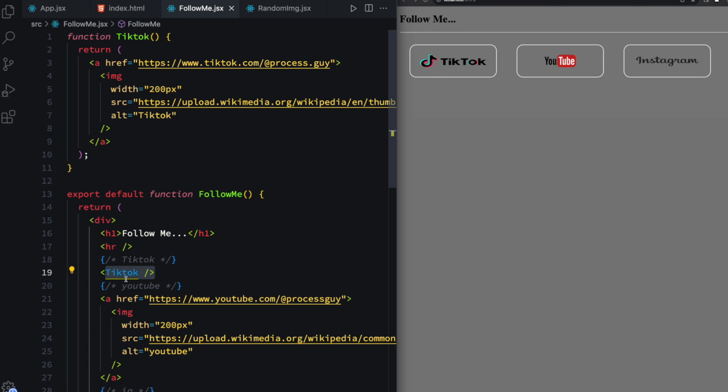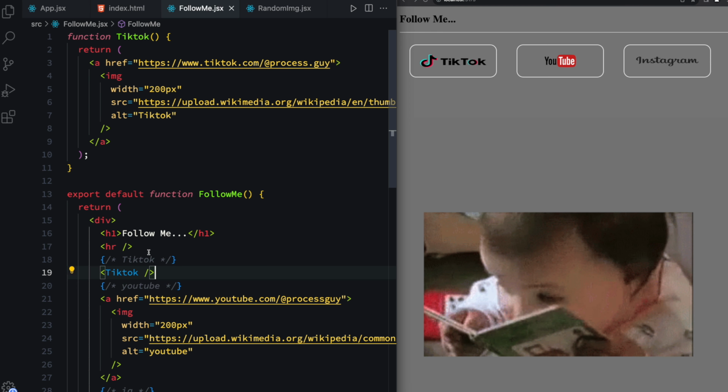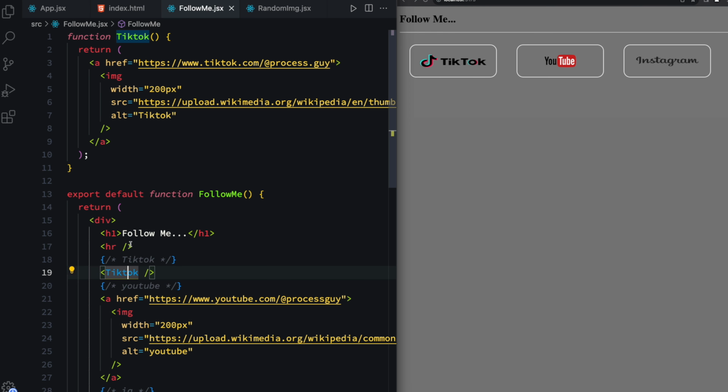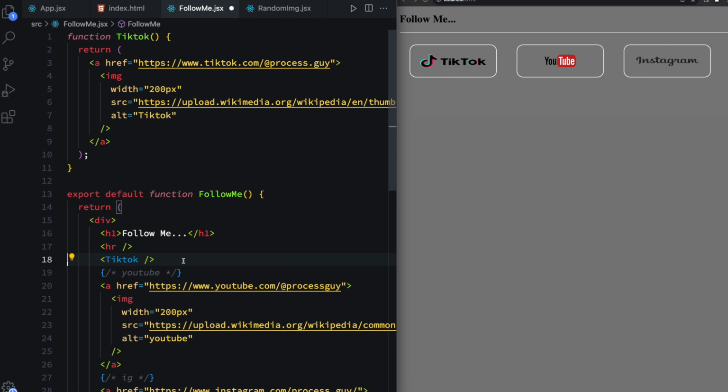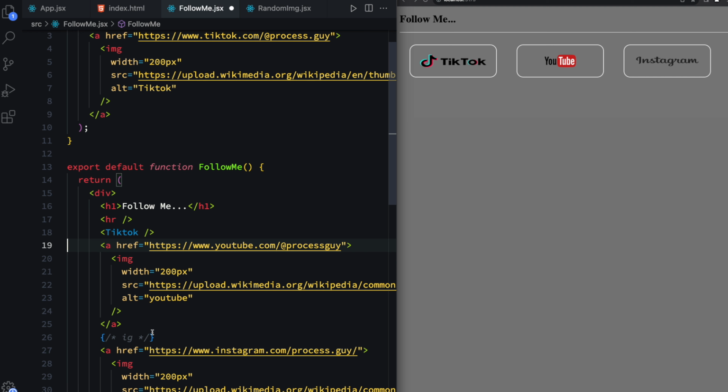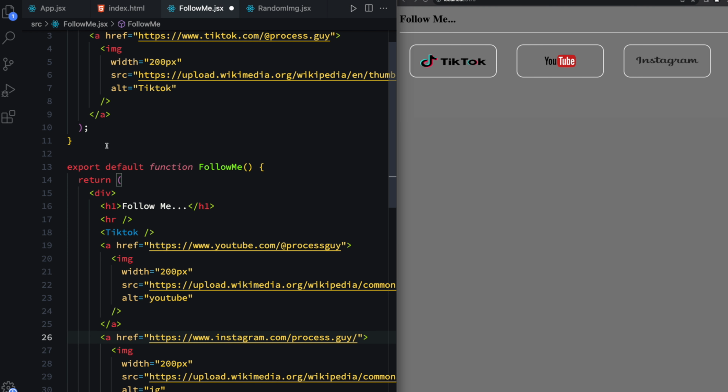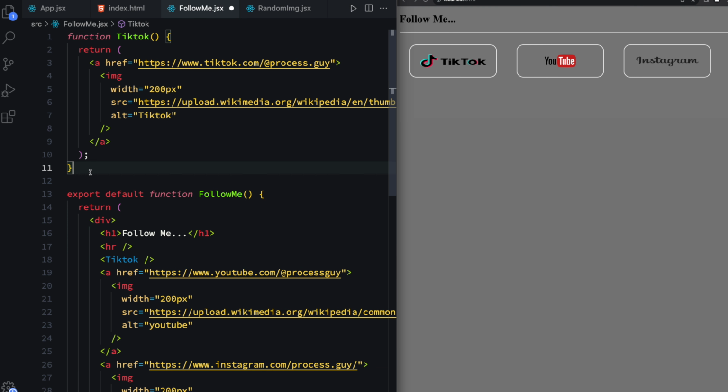So do you see, guys, we've been able to write a shorthand, or reduce our code, or make our code readable by providing a React function or a React component inside another supposedly React component. So this is what React allows us to do. Let's go ahead and do shortcuts for every other one. I want to turn every other thing into a function so that we can have something much more readable.